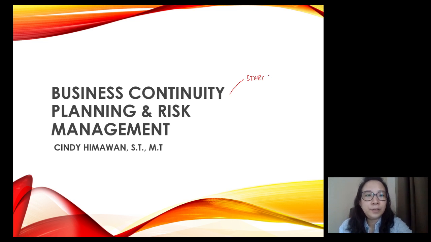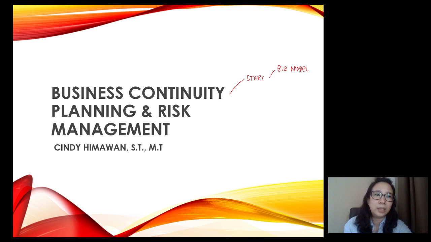After the company defines the business model and the enterprise architecture, the business model talks about how the business will go on. Then we can define the IT needed, sometimes called the enterprise architecture, which talks more about the technology. And then we need to define the BCP. The business model talks about how we build our business, but the BCP talks about how we make sure that our business can continue even though something happens, or as we call it, a risk happens.